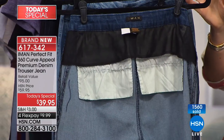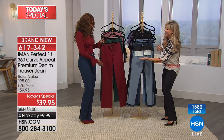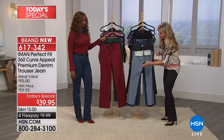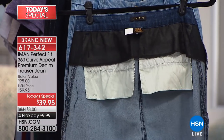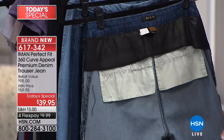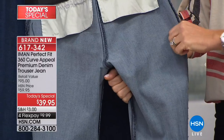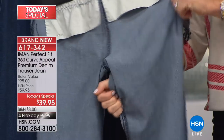Iman always said: we must lift the tush and put it on a pedestal. So it's going to lift, whether you're a flat-bottom girl or a nice round bottom — this is going to give you that perfect elevated tush. There are functioning pockets in the back — when you get them home, just cut the little tab to open them. The fabrication stretches and comes back. There's not too much stretch where your pants end up falling down — just the perfect amount of stretch.